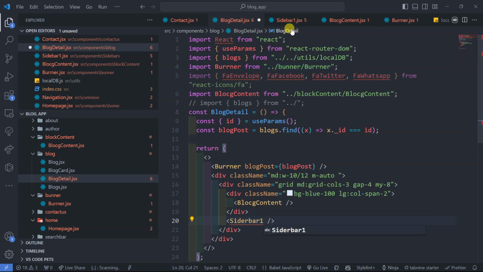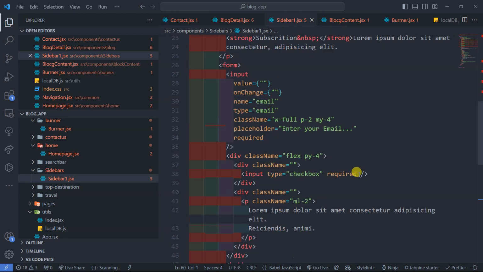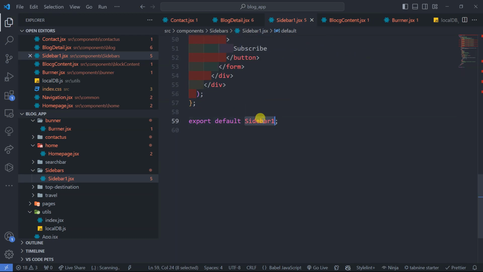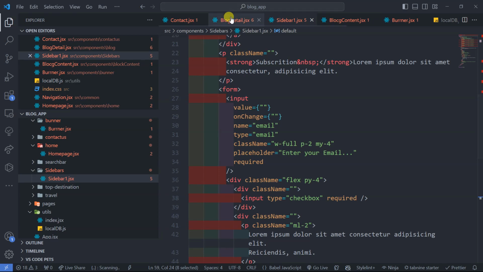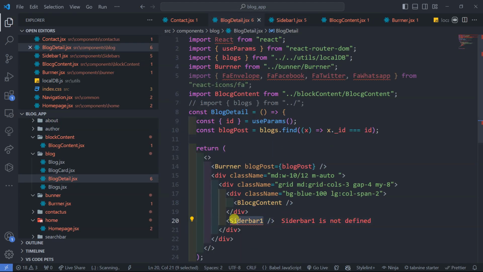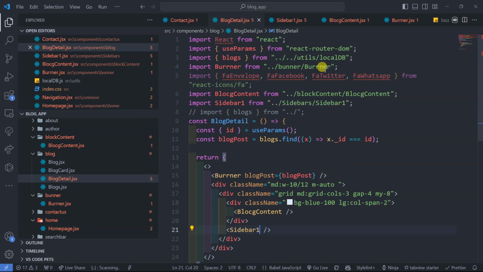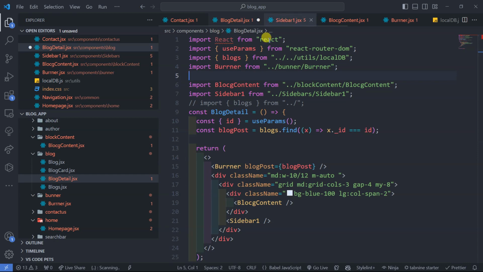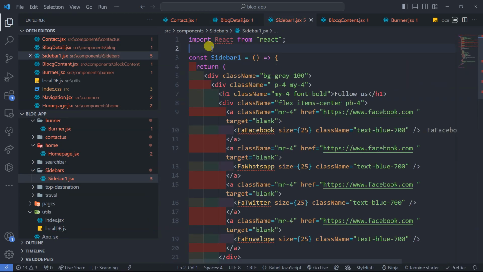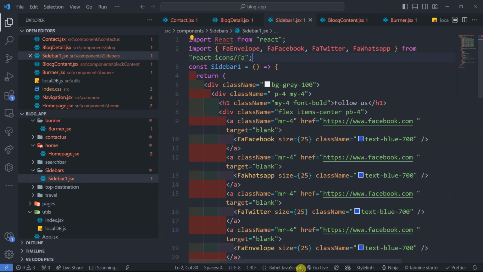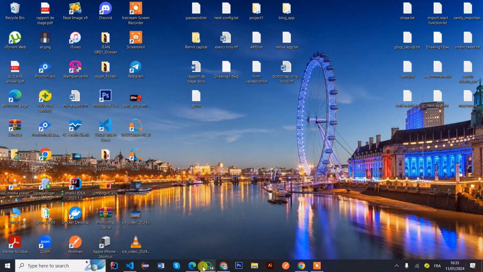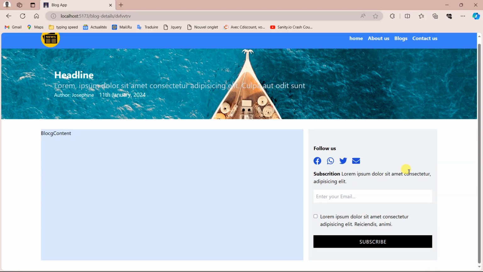Oh, I did not save it, Sidebar1. Let's see, it was maybe not well written. Go back here, replace with this one, retype Sidebar1, and then import it. Then on top here, you're going to export this one as Sidebar1. On the top here, you can just paste it and then save. Now if you go back, everything looks the same, no different, because we just don't want to complicate the design.